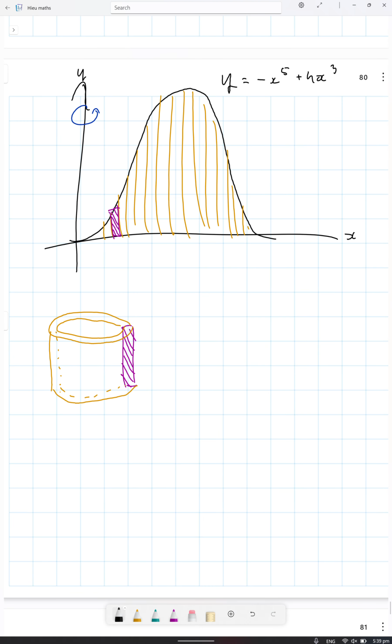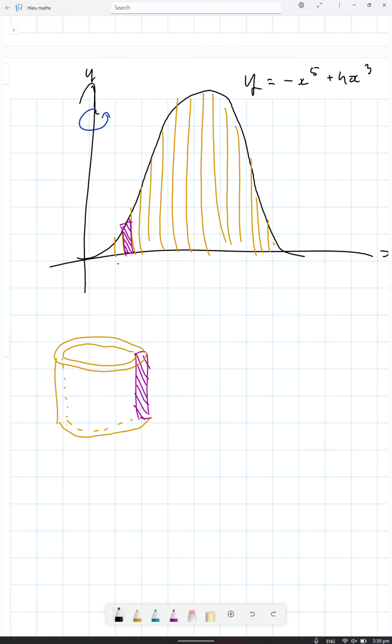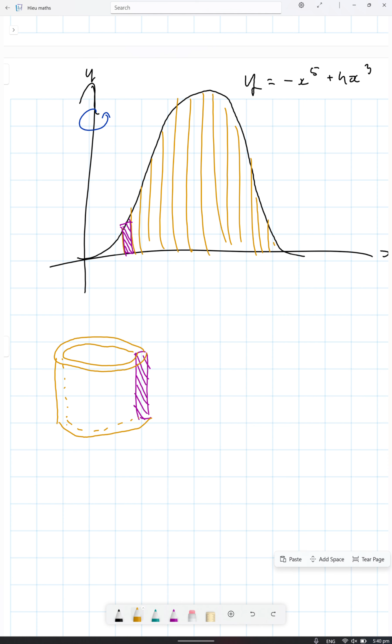What's the equation for finding the volume of the shape created by the rotation of this around the axis, this shape here, traced by y equals minus x to the 5? It's going to be just the sum of all the volumes of these different cylinders, right? We can imagine all these cylinders, and then we have a bigger one here, and a bigger one here, which is bigger but the same height. And then another bigger one. So it's just the summation of these things.